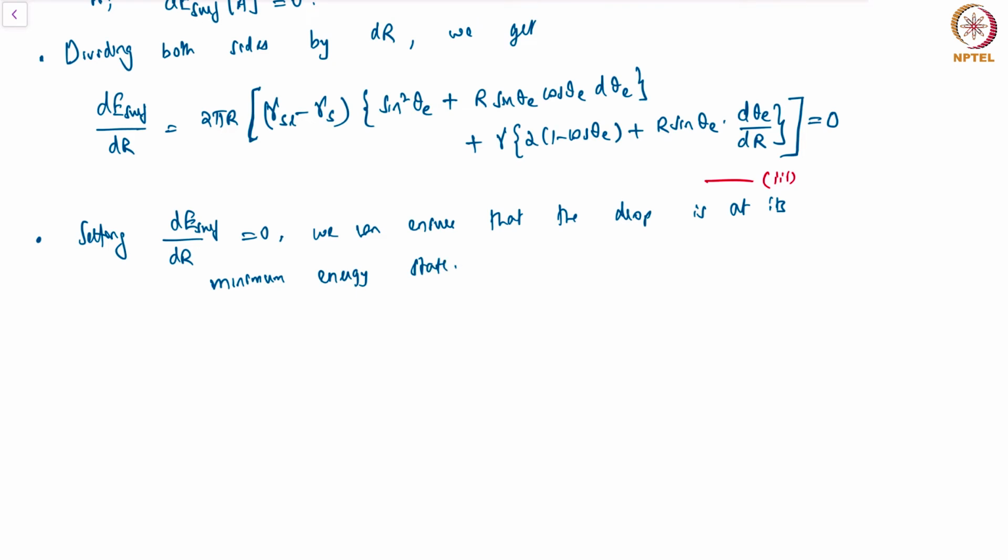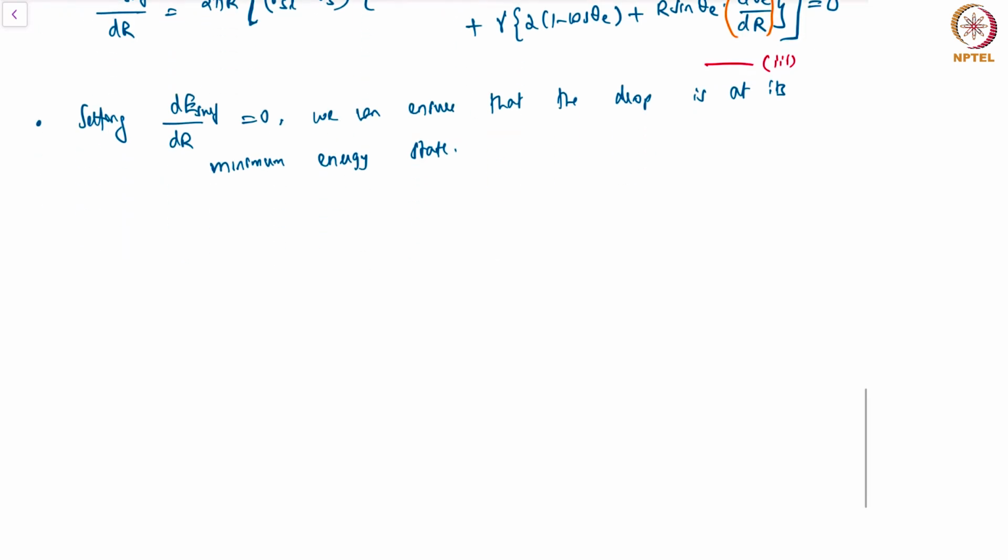Now what about these quantities here? I made one small error here. This should be dE by dr here, d theta E by dr. Okay, so I'm highlighting them. I have two of these quantities here, d theta E by dr. So what exactly is this quantity? How do I get this? We want to set this to 0, but how do I get this? So we haven't used one more relationship, which is the volume constraint.